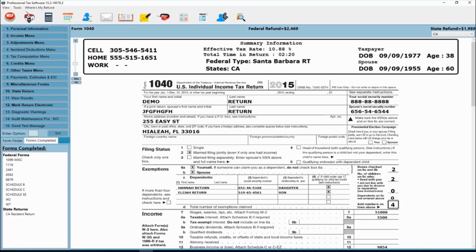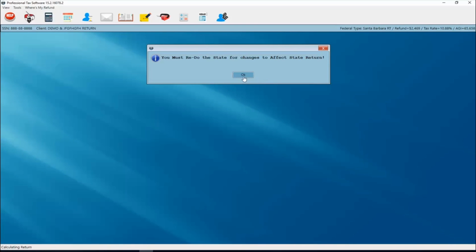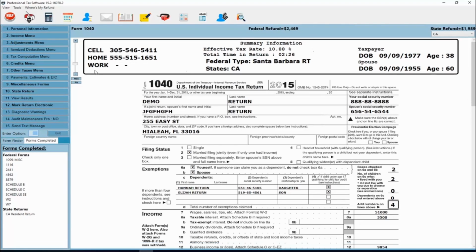Other thing to notice, you always have your client status with you. You always have your appointment calendar with you. So even if you're in a return, you can still check on somebody's client status, check on an appointment. You can make notes and you can make them pop up when you are entering and when you are exiting a return. They pop up in front of your preparers and basically are right in their face. So that's a very good thing.